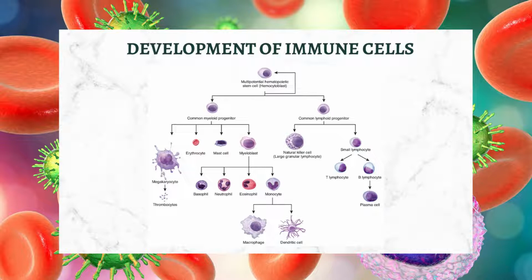The main cells involved in the immune system are known as white blood cells. White blood cells are granulocytes such as neutrophil, eosinophil, and basophil, monocytes, and lymphocytes such as T and B cells. They are involved in protecting the body against both infectious diseases and foreign invaders.